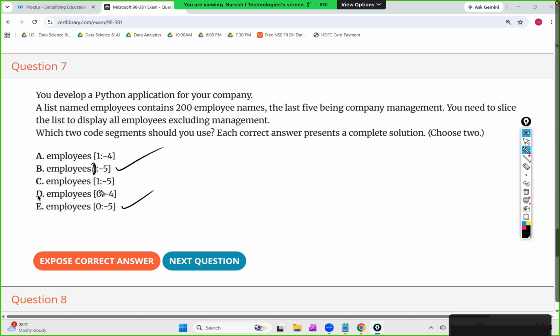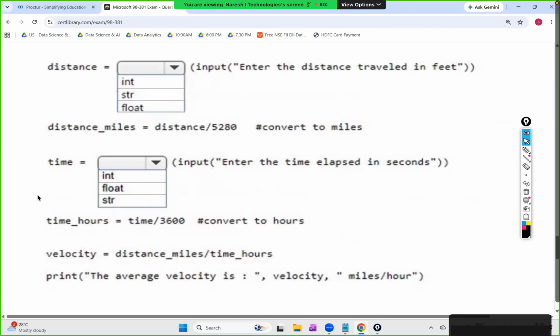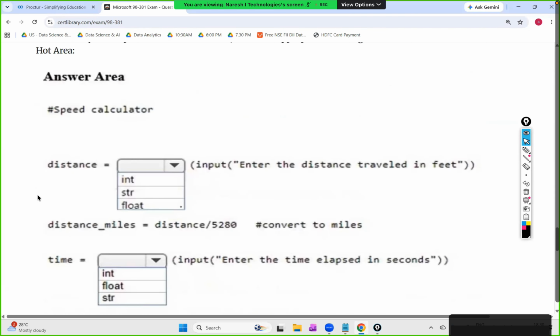As we know, whenever the first one is not given, automatically as per the direction, the first one will be selected. Okay, the answer is B and E. Correct. Most of the students are giving the correct answers only. Now, this is also typecasting. This is the question from typecasting.